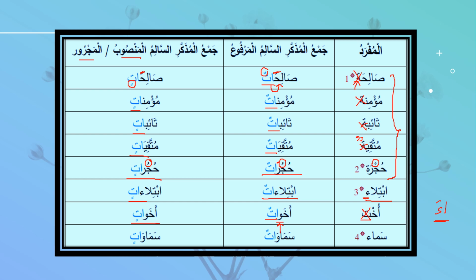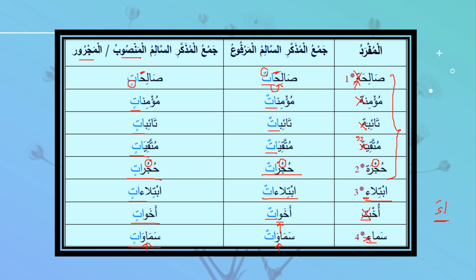Sama is also a feminine noun by the addition of alif mamduda, alif and hamza. So this is the sign of femininity. So in this case, what's happening? What's new here? All these are exceptional cases in Jama Muannas, which is called mulhaqun. So samawatun, the hamza has been deleted here and a waw has been added. Samawatun and samawatin. So these are the exceptional cases.